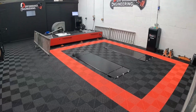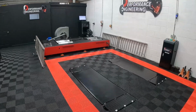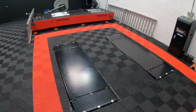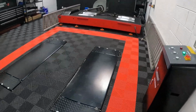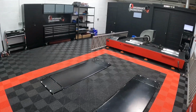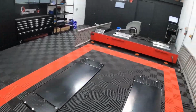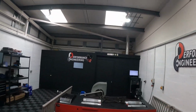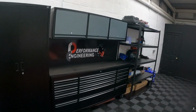A lot of effort required for that. Don't know if I'll do it again, but yeah, overall, very happy. So quite a bit has been done. It was one of those things where I end up not doing anything, or I end up doing it all, and I think I ended up doing 90% of it. So obviously we got the floor, ramp, dyno respray, a couple of new signage, new lighting, the office has all been done, a couple of new storeroom cabinets. So yeah, quite a bit has been done, but something a little bit different to what I would usually do.